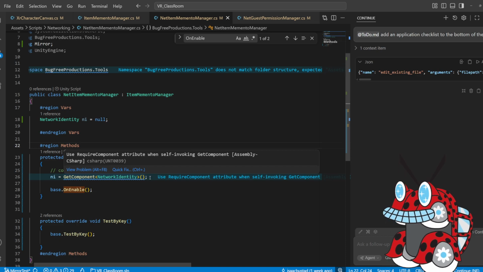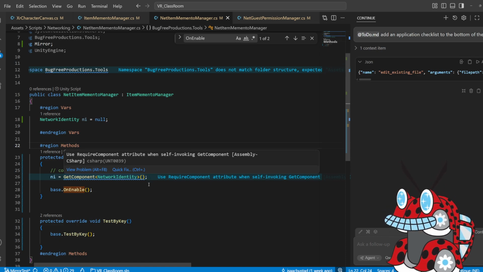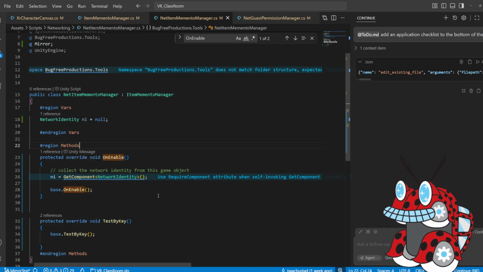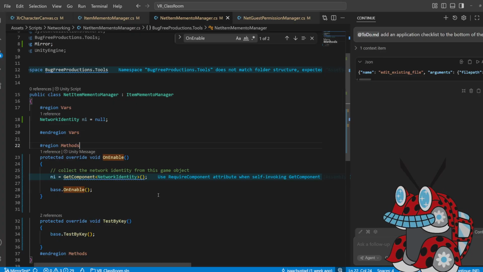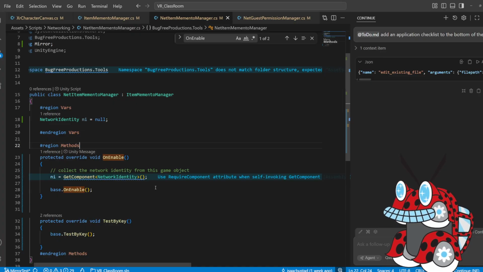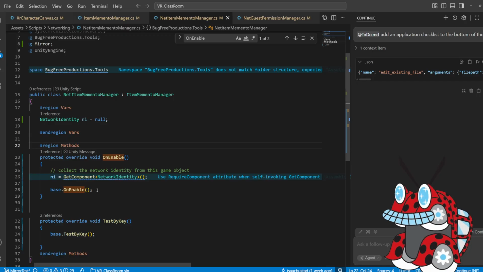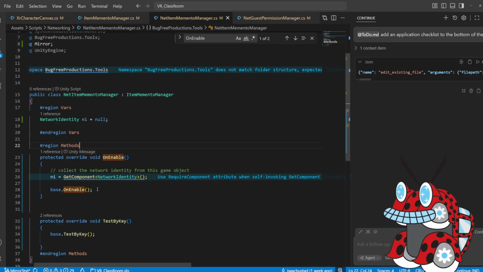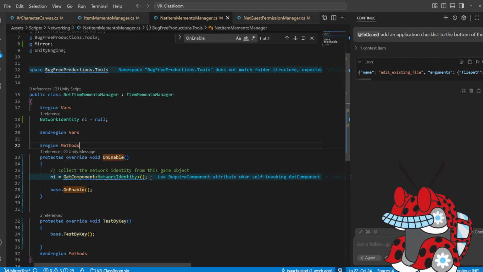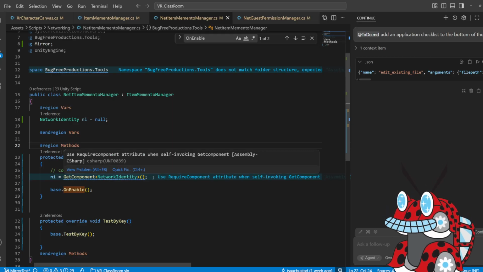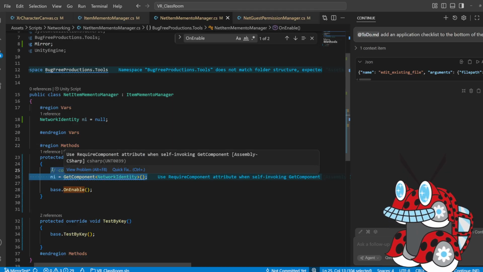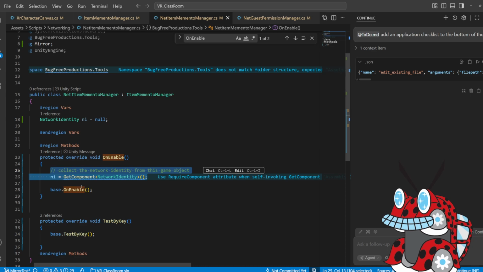Mirror, by default, allows any NetworkIdentity or NetworkBehaviour to check if it is on a client or a server machine. So no matter what object you ask, it'll know if you are a client or a server, which means this is altogether useless for our purposes, because we only care about if we are server or if we are not server.